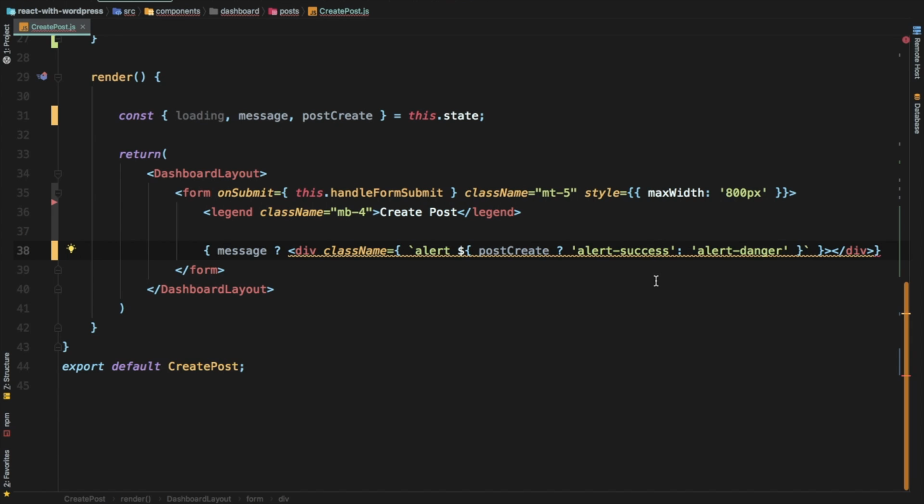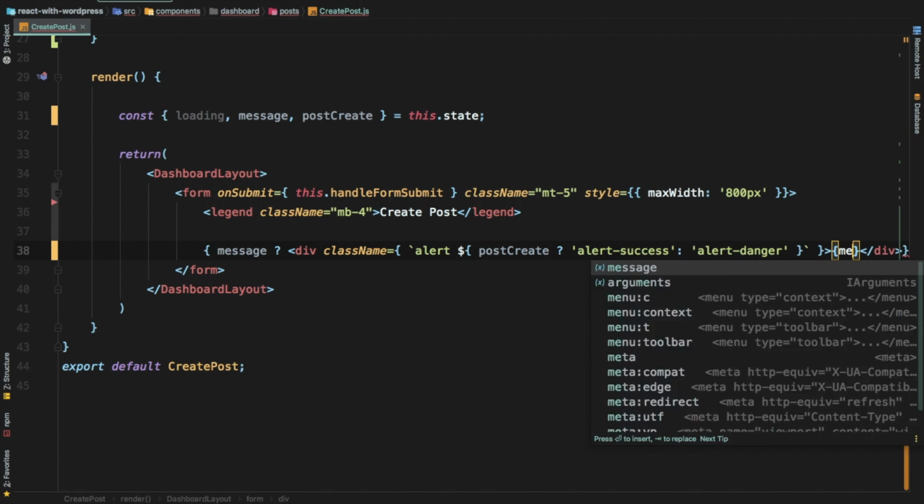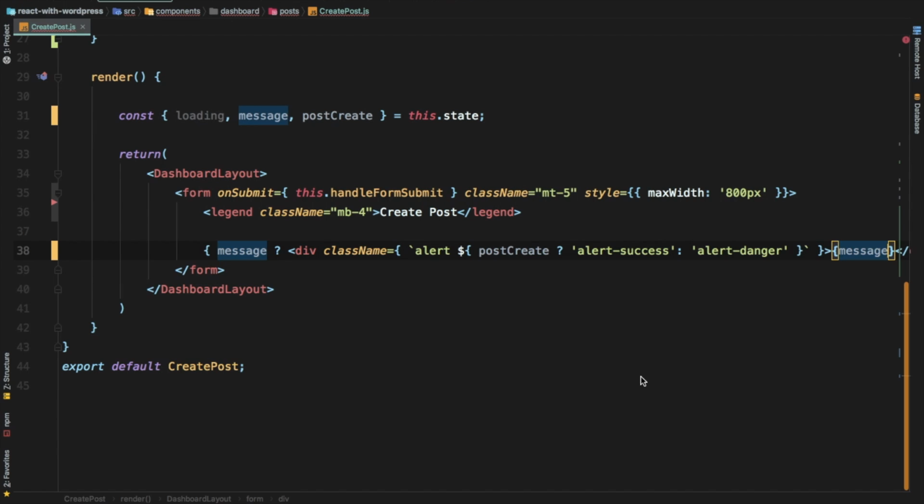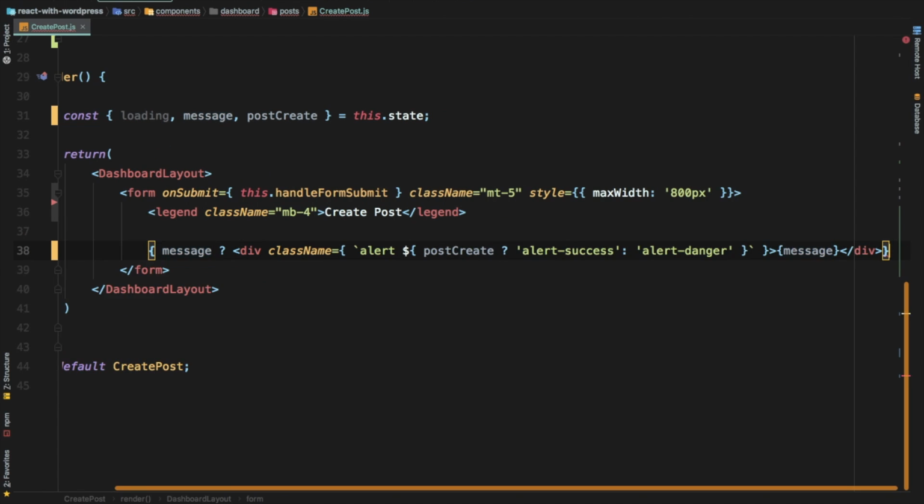Okay, and we're going to use the dangerously set HTML because the message that we're going to receive from the server would contain some HTML also. But we won't worry about that just yet. So let's just leave it as message for now, and I'm going to worry about that later. Okay, awesome. So I'm going to show that to you, and then we'll change that to dangerously set HTML.